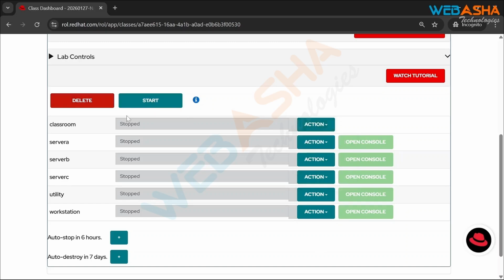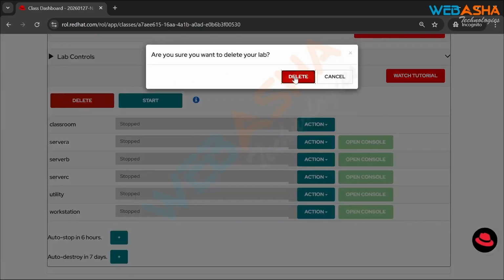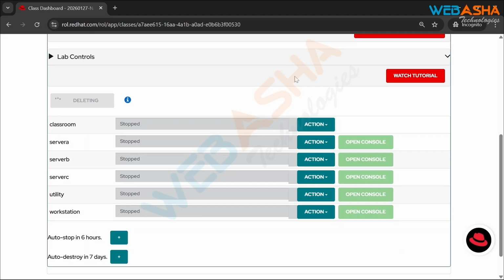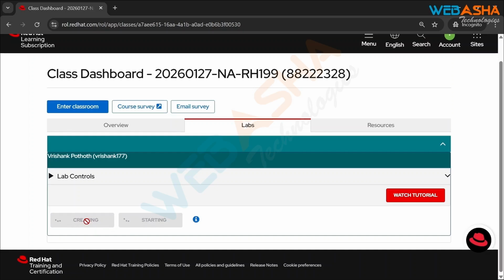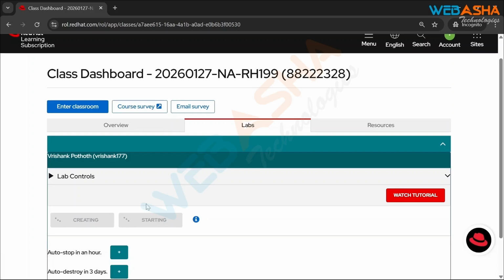Or let's suppose that if you want to delete this machine, simply click this delete button. See? So once you click the delete button, your entire data, work, whatever is with that, everything will be deleted. Correct? So once you delete, now we get a button here, we can say create lab again, correct? So now simply click create, and once we click this create button, the system in the backend tries to create a backend lab for you again, correct? And this takes another maximum 2 to 3 minutes to activate your entire lab, correct?